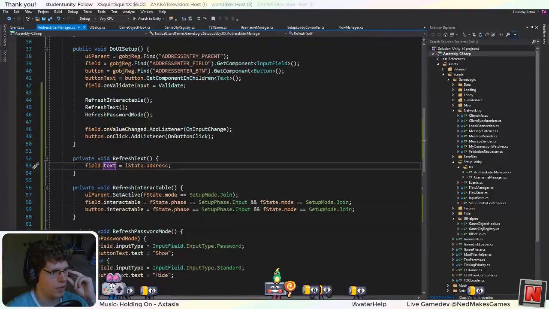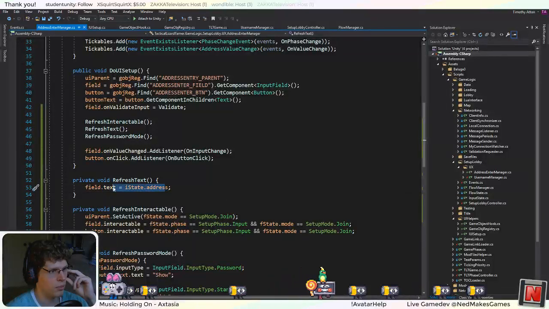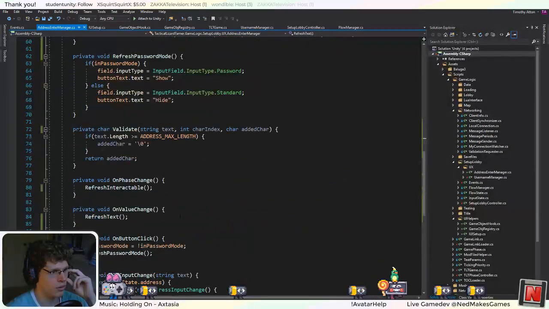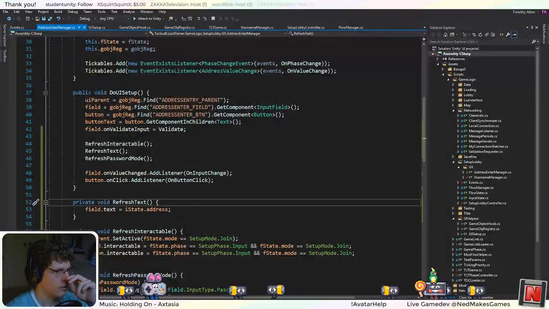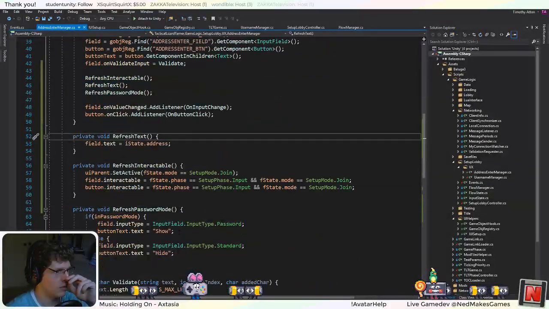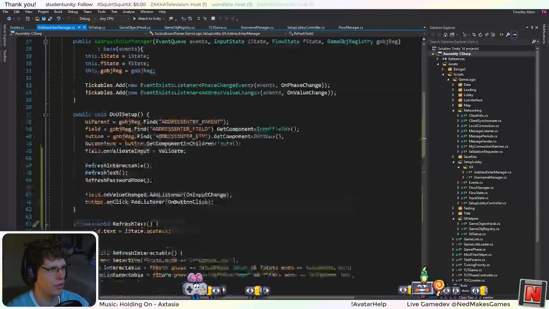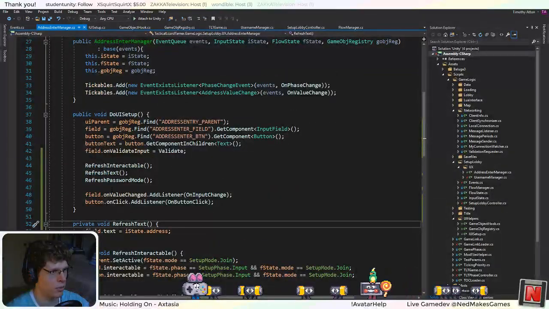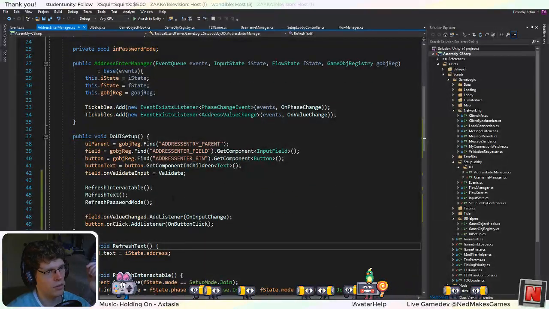I'm trying to think if there's a way I can fix that. I guess I could just say we don't set this text if it's the same, but that doesn't really make any difference. Yeah, so that should be fine. But in the future I'll have to make sure that I don't get into an infinite loop there. Okay, but anyway, so back.